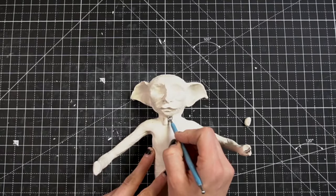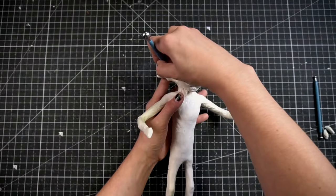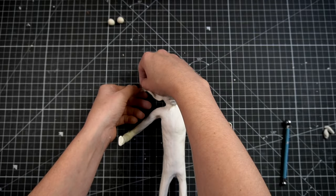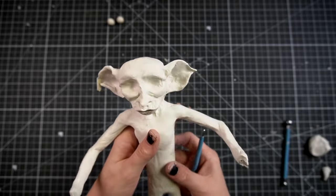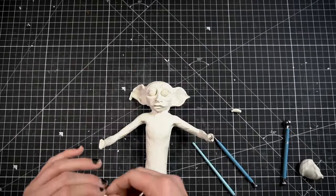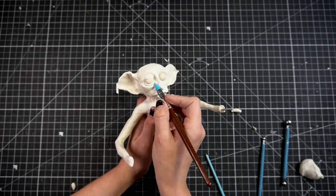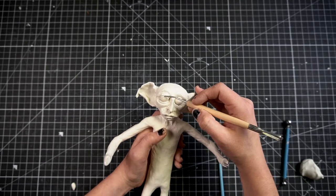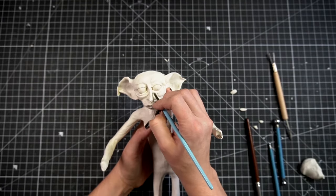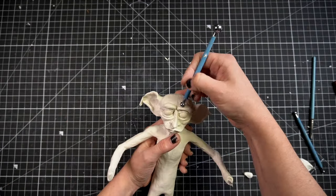Continue to define the face and add some more wrinkles and then thicken up the ears. Now the eyeballs were done baking, so it's time to add some eyelids. Fun fact, when I finished the entire sculpt and painting, I realized that the eyelids weren't big enough, so enjoy me thinking that they were good enough while I was sculpting them. Well, regardless, I'm pretty pleased with it all.